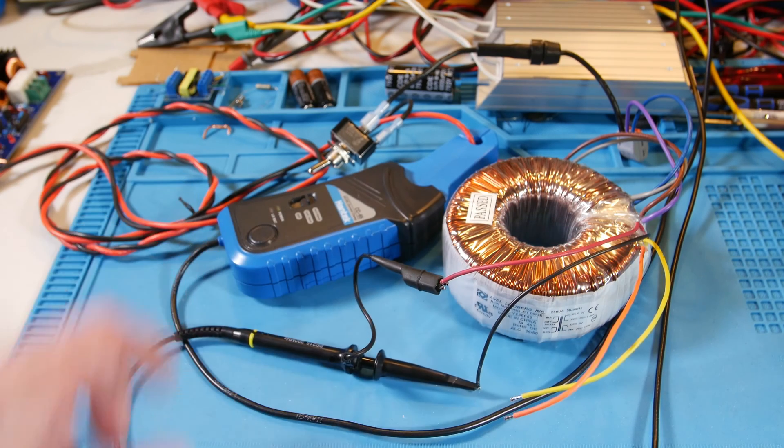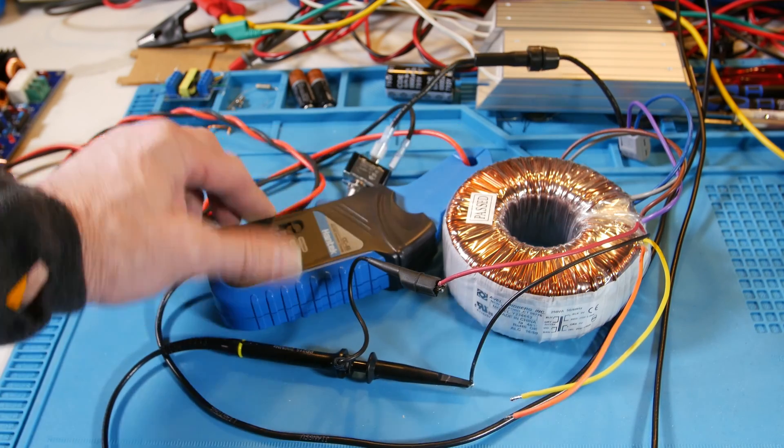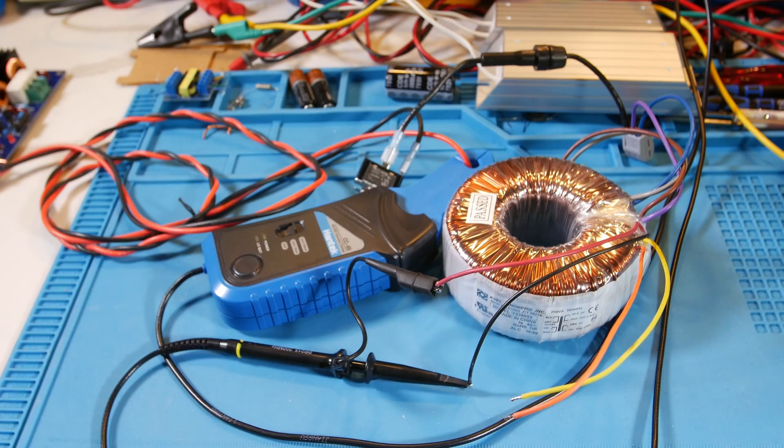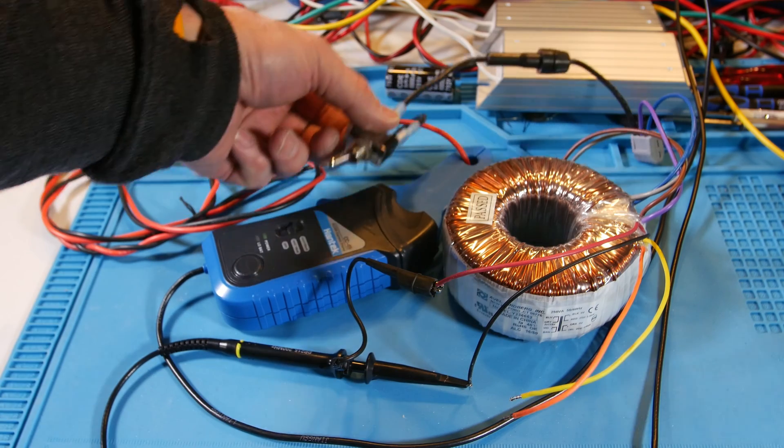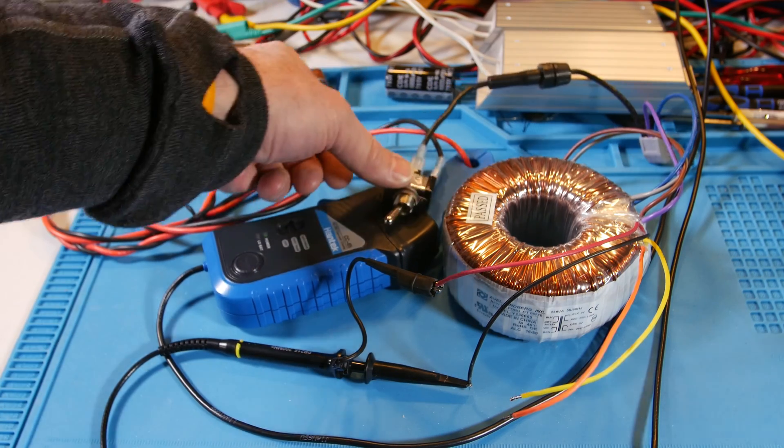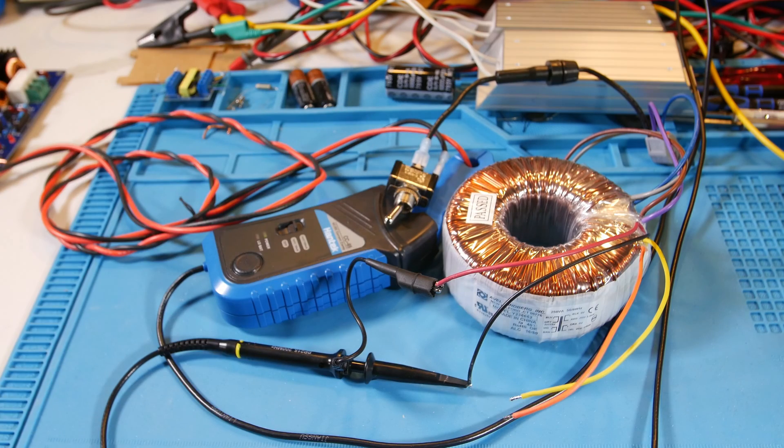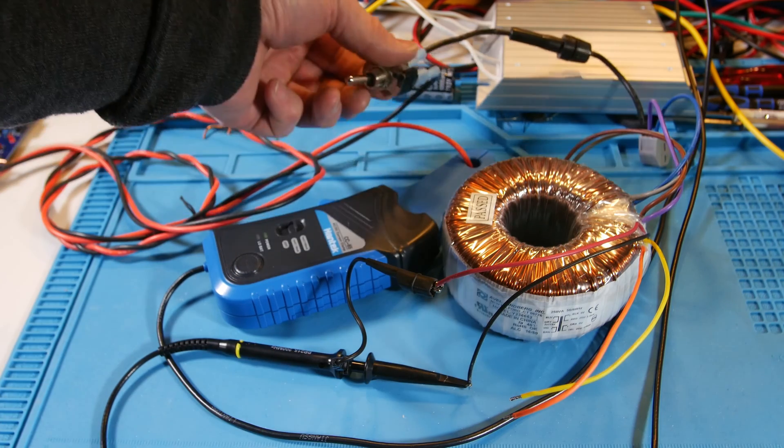We'll look at that voltage come up and we'll look at the current inrush into the transformer. That's just a magnetic energy filling up the transformer. That's just an inrush current that you may not be really aware of. And so I just want to demonstrate this. This is another reason to put a thermistor.